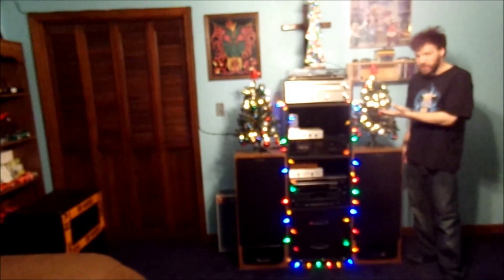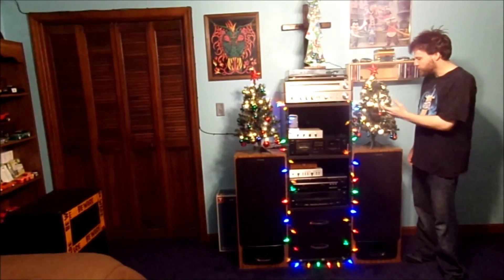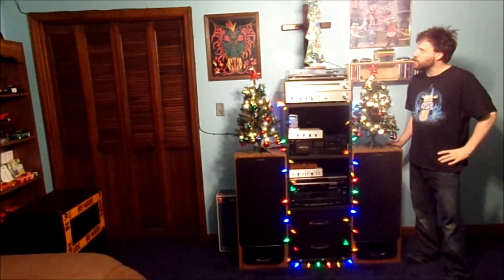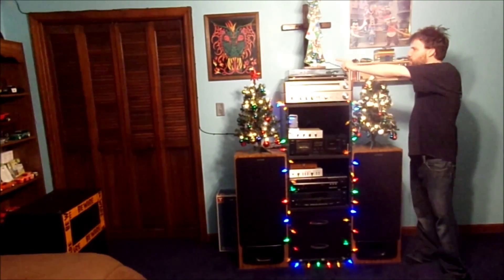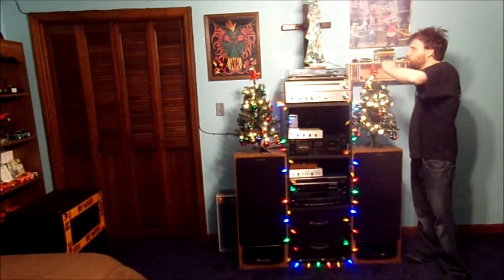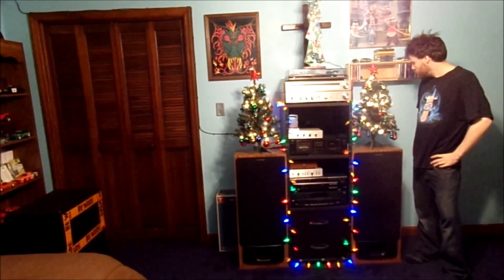I thought this was really fantastic to kind of give my room the holiday kind of spirits. Also, I bought some new trees like these ones. These are pre-lit trees, the fake mini style trees. I thought it was very nice to give my room a bit of decorations as well. And of course, here's my original wooden tree. I thought that was very nice too.